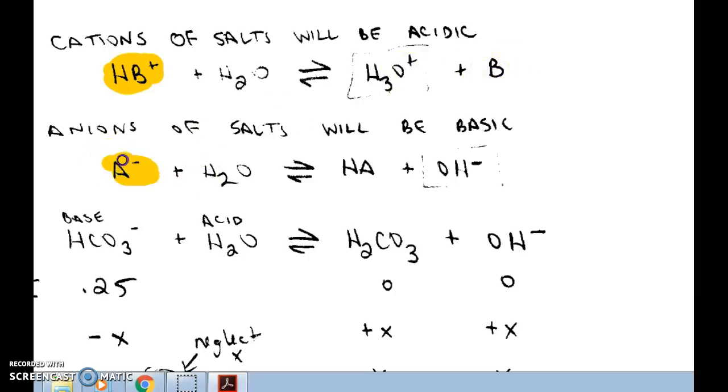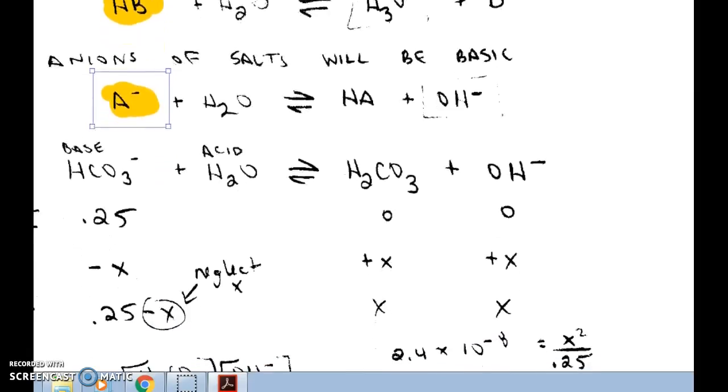The anions of the salts are going to be the ones that have basic properties. So since this anion, A-, would be the conjugate base of a weak acid, it's going to be a proton acceptor, take a proton off of the water and form a tiny bit of its conjugate acid and also a small amount of hydroxide ion, enough to change the pH from 7. So since my salt has a basic anion, the bicarbonate ion is going to be my base. So when it interacts with water, it's going to be the proton acceptor. A proton is going to be transferred from water to bicarbonate, forming carbonic acid and a little bit of hydroxide ion.